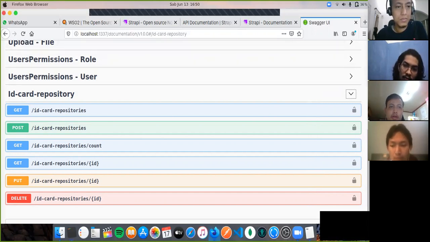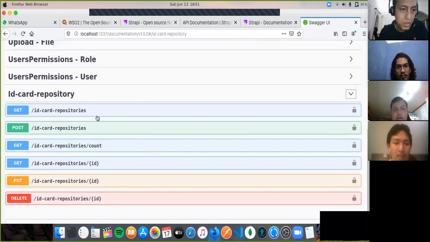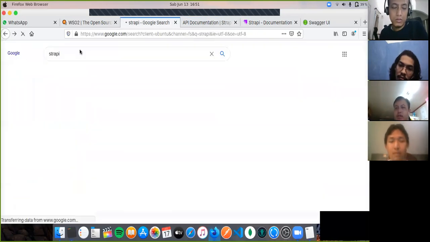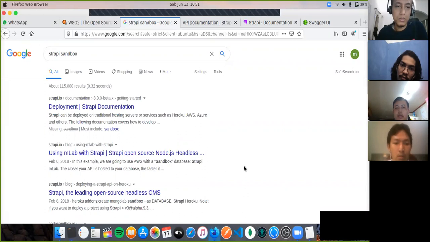Can it be embedded into a sandbox? Is there any plugin for that? A plugin for sandbox. You mean testing the API? Yes, because for fintech now, if you want to publish a service, you have to create a sandbox. It's not something you can just open in Postman. Try to get the get credit card one, yeah, that one. I mean, is there a sandbox tool inside Strapi? You mean a separate environment for sandbox and production? Yes, correct. I would say that to do that, you install two different Strapis. Oh, okay. So it's more about environments. Okay, I think it's enough.